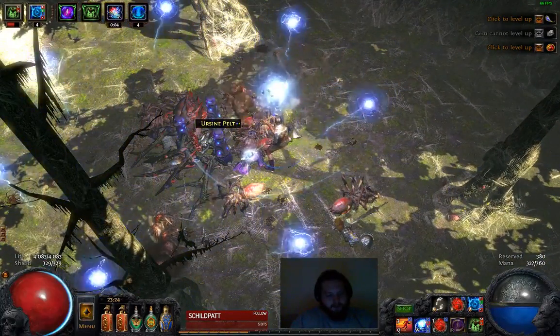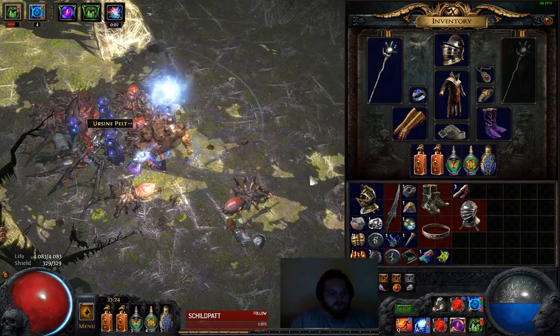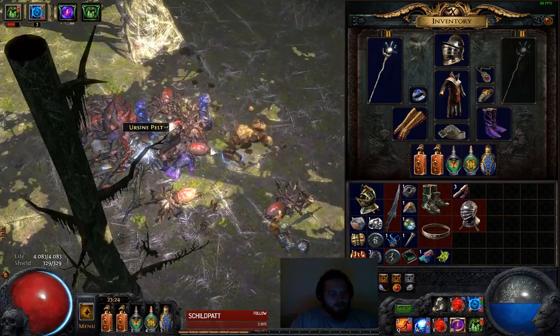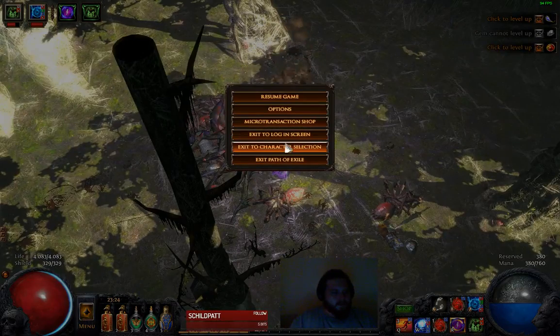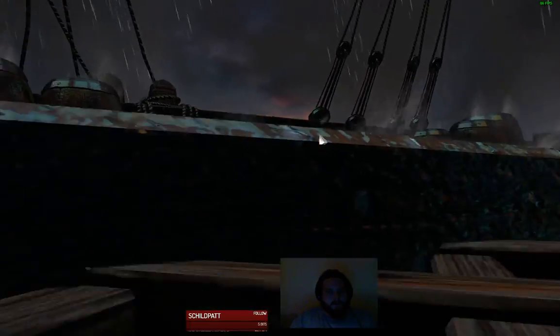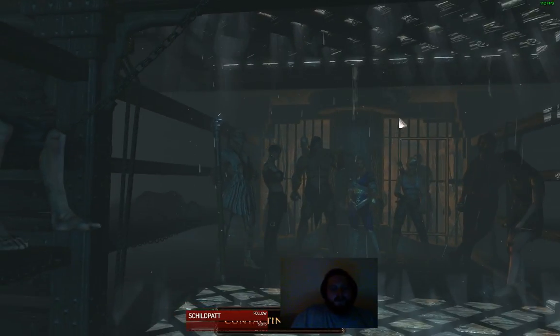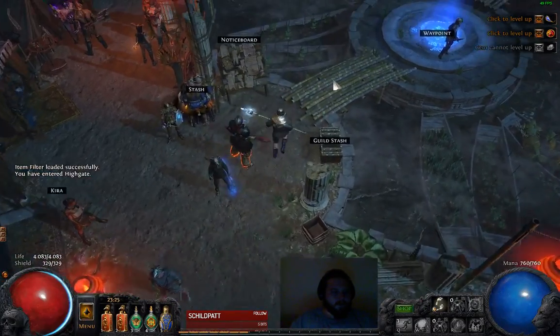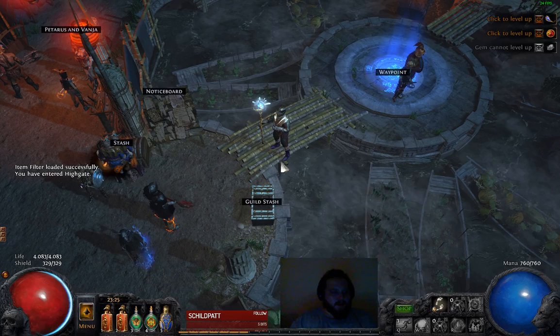So yeah, that's basically one map done on this build. Pretty fast, pretty good clear, lots of fun. We don't have a portal scroll, so I'm just going to reload quickly so we're back in the hideout. And then I'll show you what it's all about. So, we're in Highgate now. Highgate is okay as well.